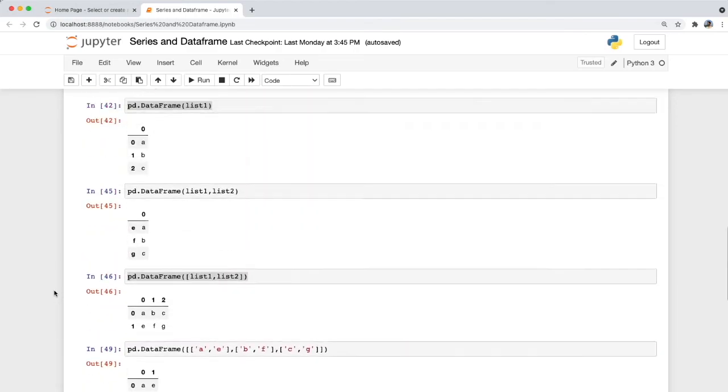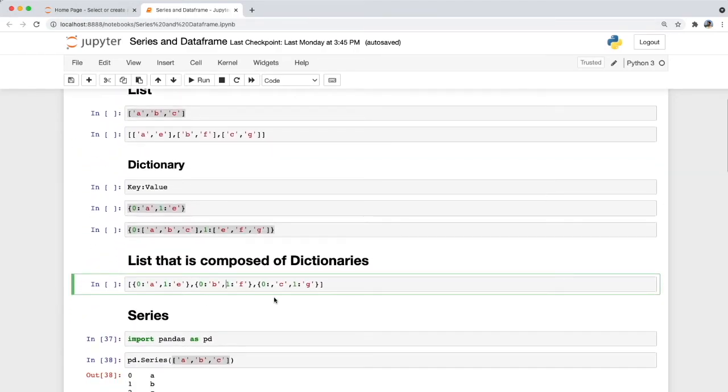So for that, I would go to our example here, where we have a list that is composed of multiple dictionaries. Again, our list is represented by the square brackets, and we have 3 elements in the list. Each element is a dictionary, and each dictionary is composed of 2 key-value pairs.